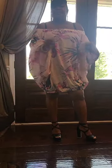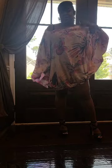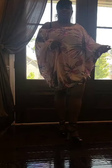So I wasn't sure if I wanted to wear it off the shoulder like this. If I do, I may have to lose one of the bra straps. I don't know. I'm thinking it's cute like this as well. You guys can let me know. But I think I kind of like it one shoulder like that. I think it gives a little juju, like sexy. And the length is pretty decent. If you have on shorts, you'll be showing all of this too. So I think the dress is a decent length.